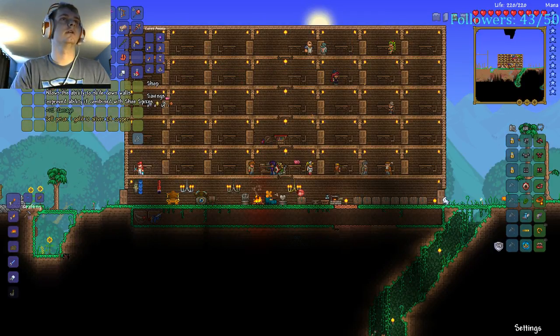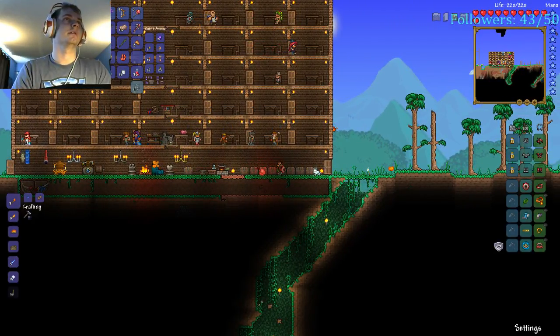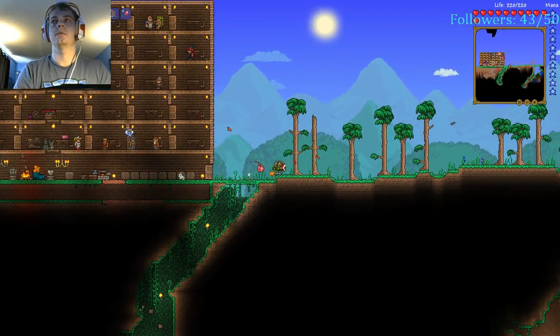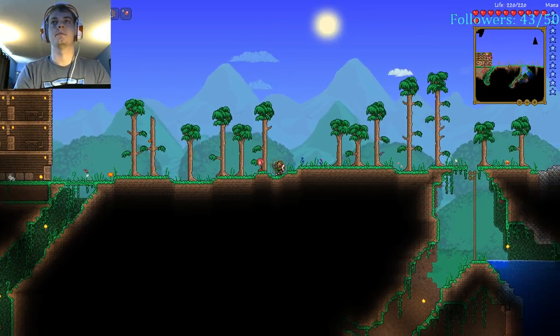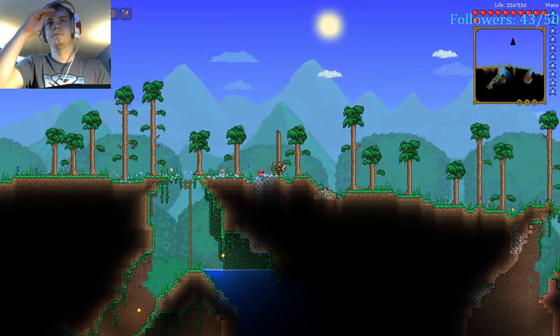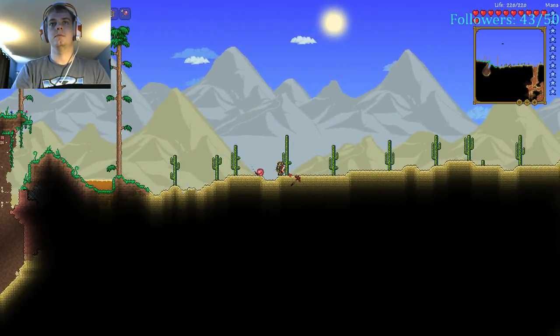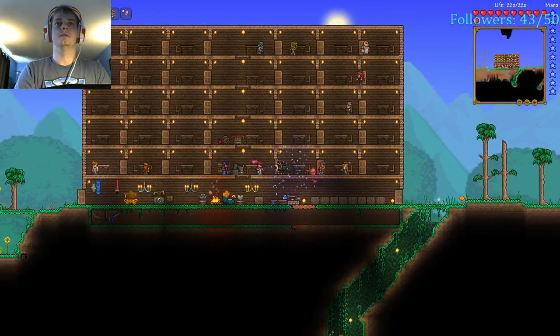Sell extractinator, sell the climbing claws. But speaking of that, oh no, we can't make the other tiger claws together. Okay, so we need to go get ourselves some cactus real quick. Which, if we're moving quick, this one right here. Do we not have a regular axe? We don't. Because we made the one and we decided to put it away.